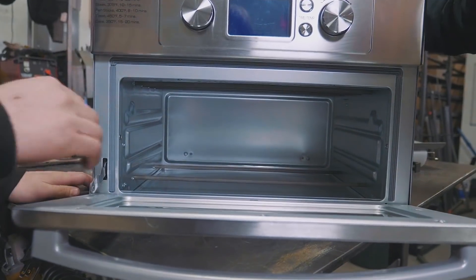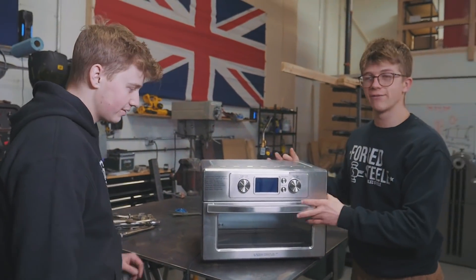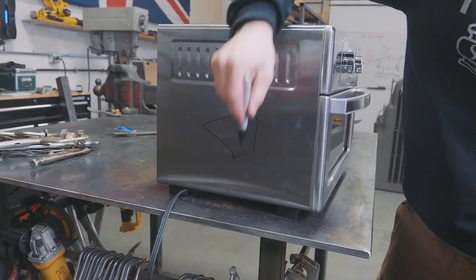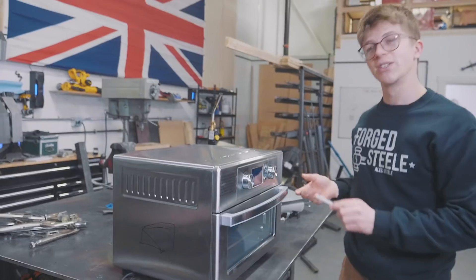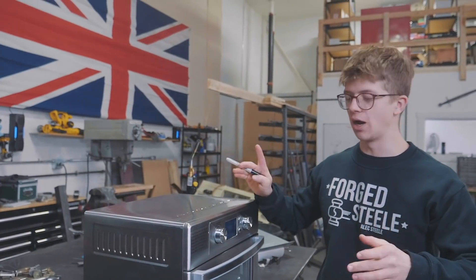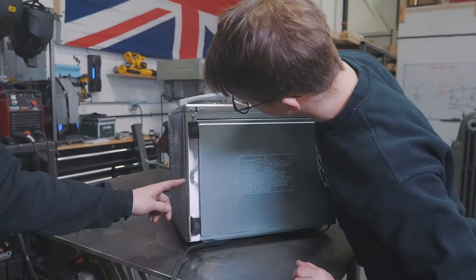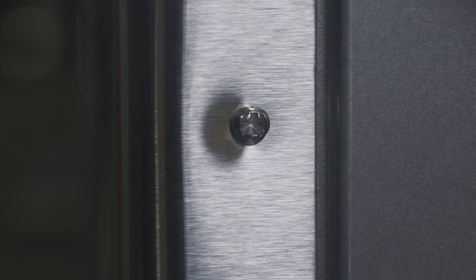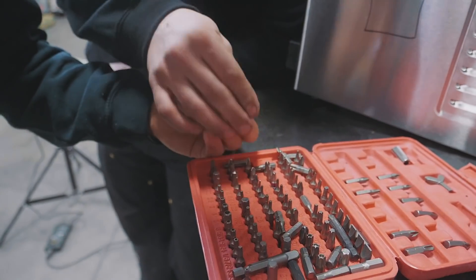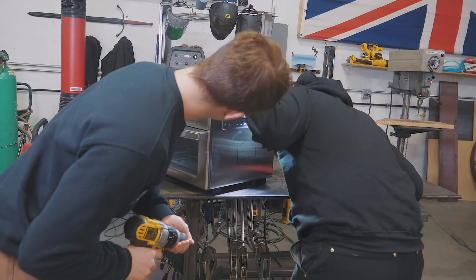Have a look inside this thing — we've got heating elements on the top and on the bottom, so that might be an issue but we'll figure it out. The plan is cutting a slot, a rectangular opening at either end of this thing, so we can stack these up next to each other and put that sword in to heat it up. This is ridiculously dangerous and a very short-term solution that's going to be supervised at all times. The manufacturer tried to make it hard to take apart with triangle head screws, but we have a triangle head bit that fits.